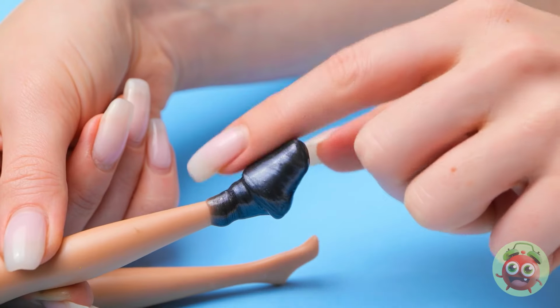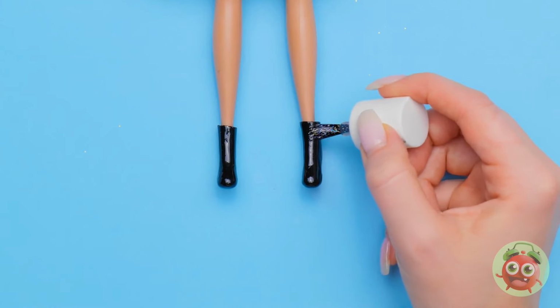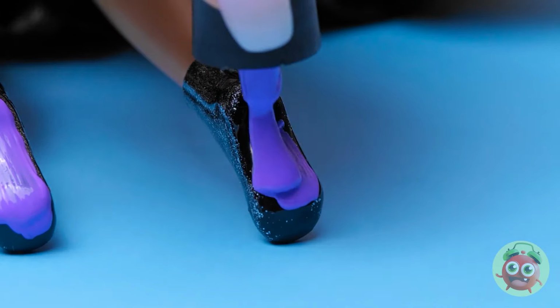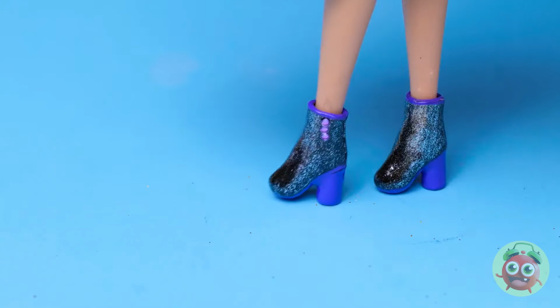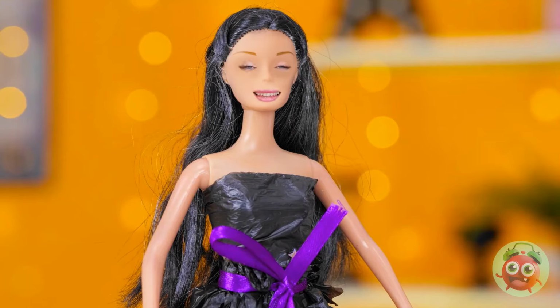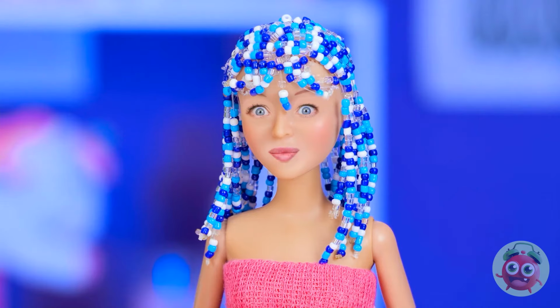They mold right to her feet. Ta-da! You didn't think I'd forgo the sparkles, did you? Oh yeah. And some purple to make them pop. And last but not least, some chunky heels. Cute! Wow! Heels? Wow! All in a day's work. I'm so happy! Not as cute as... Where's your other shoe? But how? Oops. That's not good.